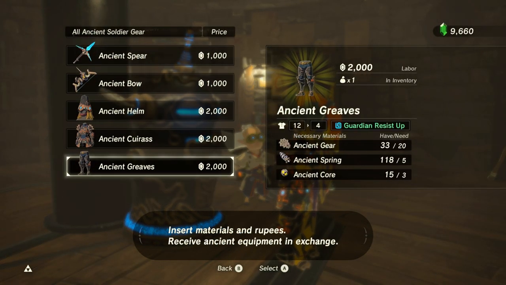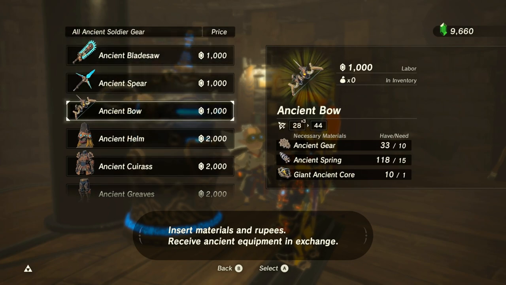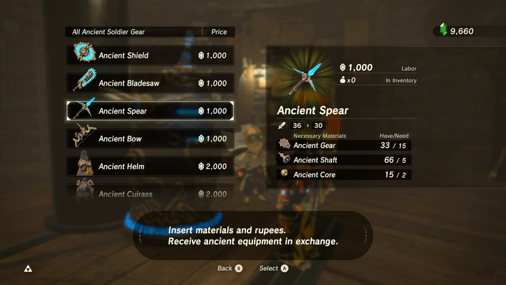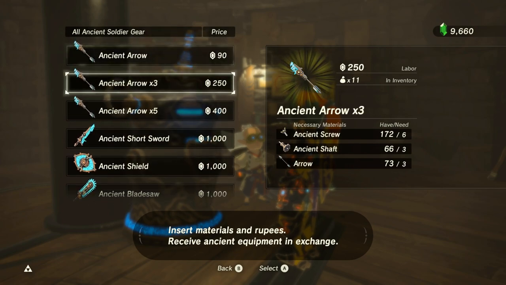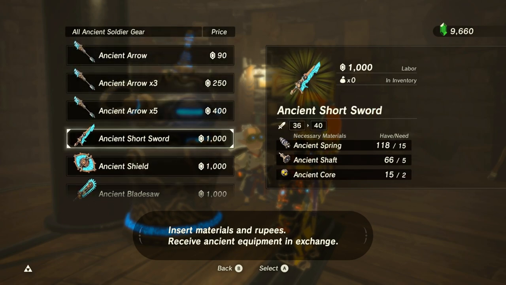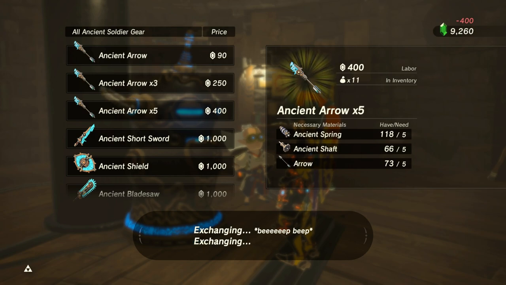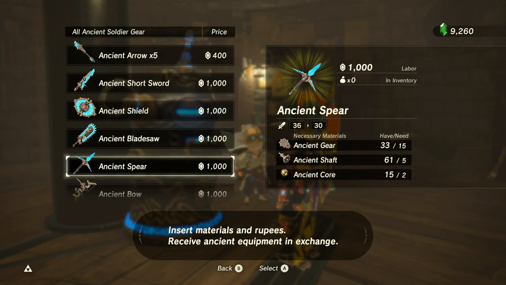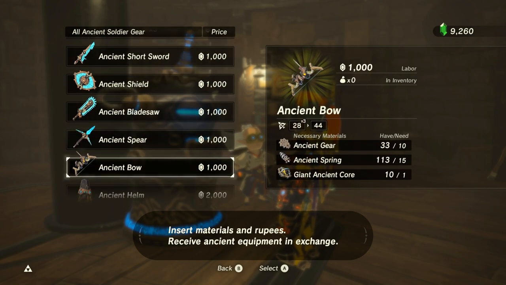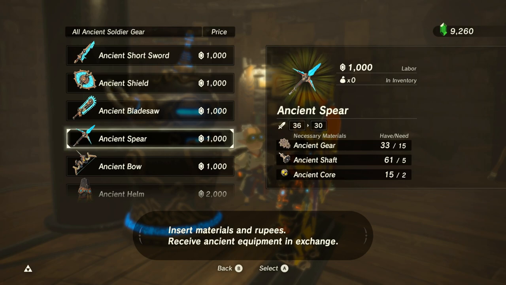Alright, so is there anything that I'm actually missing? I have all the armor pieces, so that's cool. We could get the ancient bow. That's basically the best bow in the game. We could get the ancient spear, ancient blade saw, ancient sword, ancient shield. So I could basically get anything I want. And of course, ancient arrows. Well, let's buy 5 ancient arrows. I never really use them, so why not. Dang, these weapons look amazing. They really do.